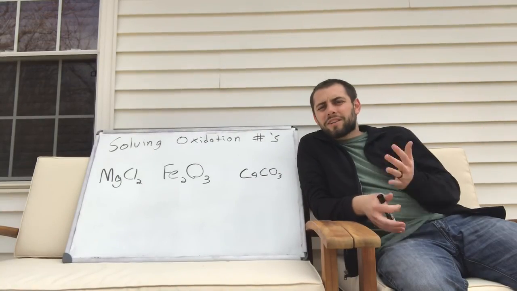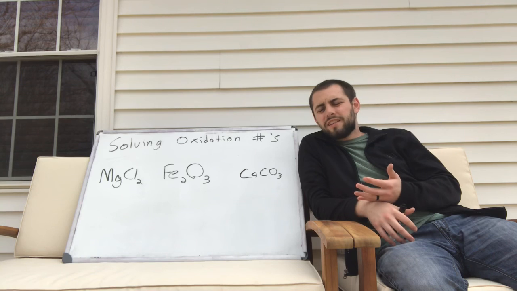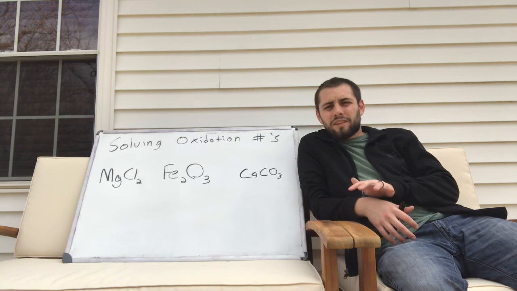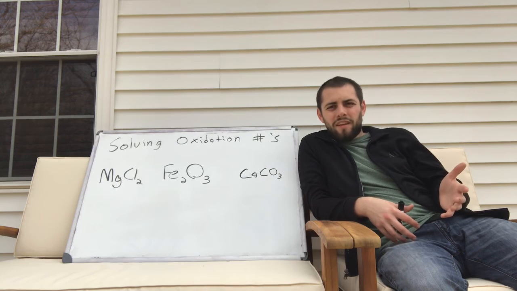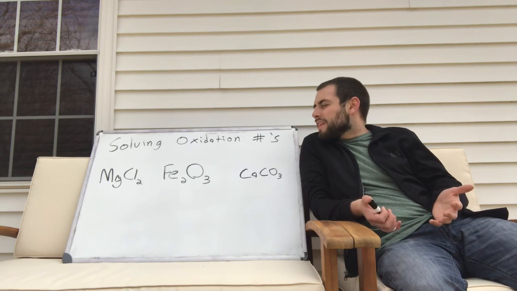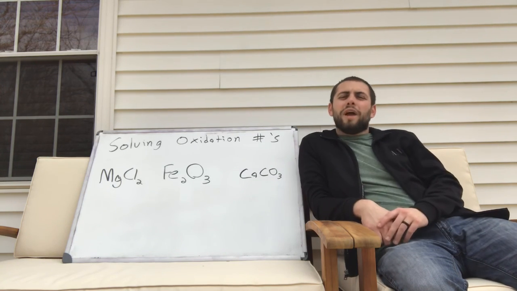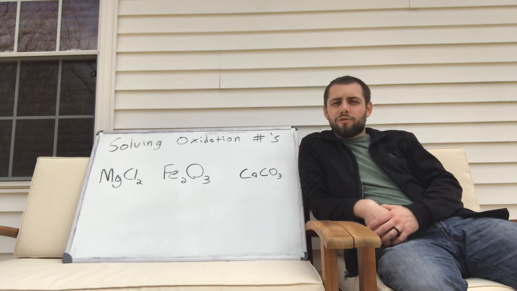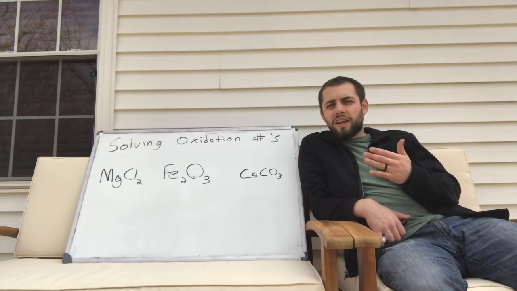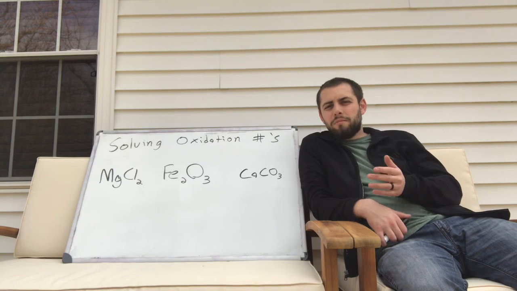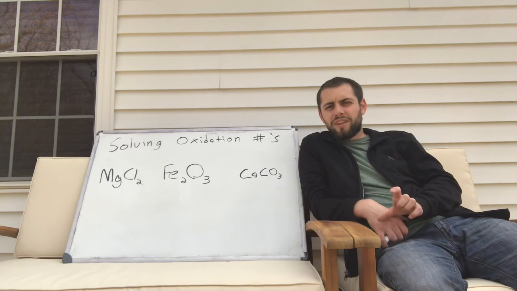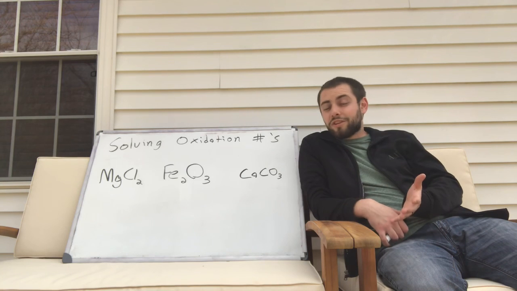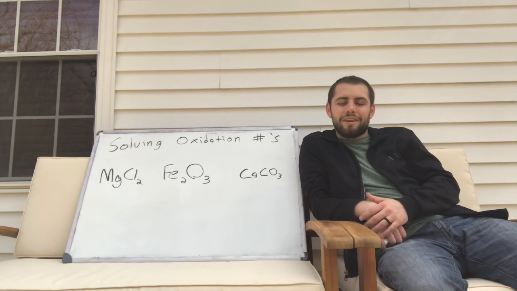Alright, so how do we actually solve these oxidation states? If it's not in its elemental form, and it's not a monatomic ion by itself, then how can I determine what the oxidation number is? We actually have a set of rules that'll go through this. I'm not going to repeat all of them again here. You might hear me say them. But if you want that complete list, you should check the PowerPoint slides, or a quick Google search will also turn up the oxidation state rules.